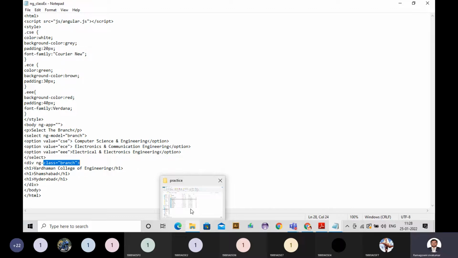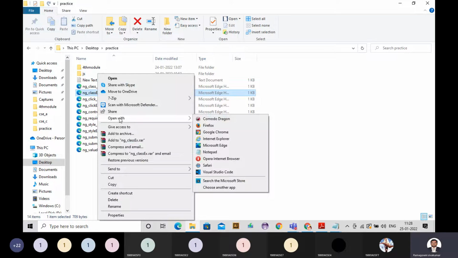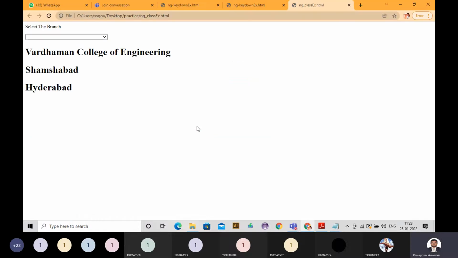ng-class example, right click, open with Google Chrome. See here, this is our HTML elements. We are not applying anything here. While you are selecting that branch, the colors will be applied.